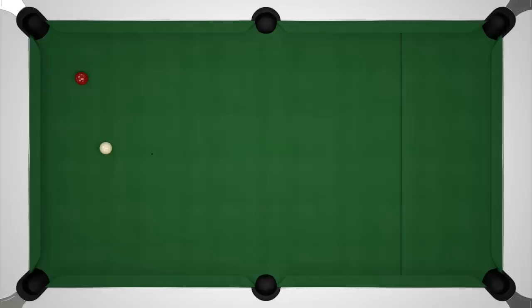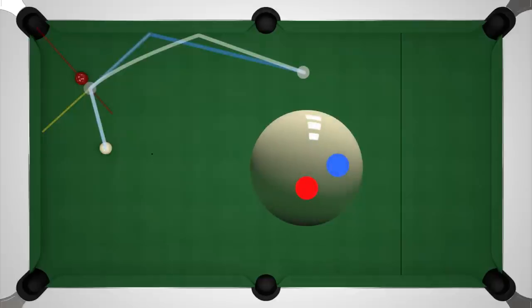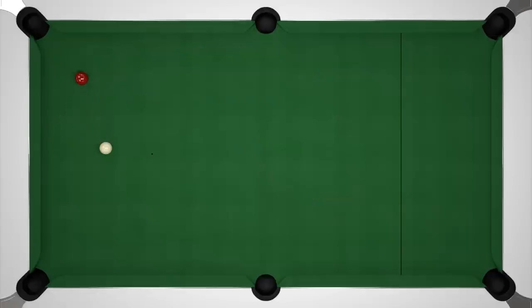Because of this, it's probably best to stick to a few rules when deciding to use side. Firstly, as discussed, do I really need to use it, or can I get the cue ball where I want by using a different shot? Next, try to only use it when the object ball is fairly close to the pocket. The less distance it has to travel to the pocket, the less likely you are to miss.